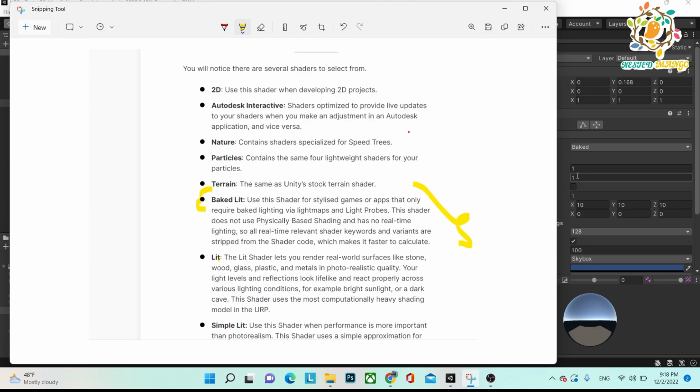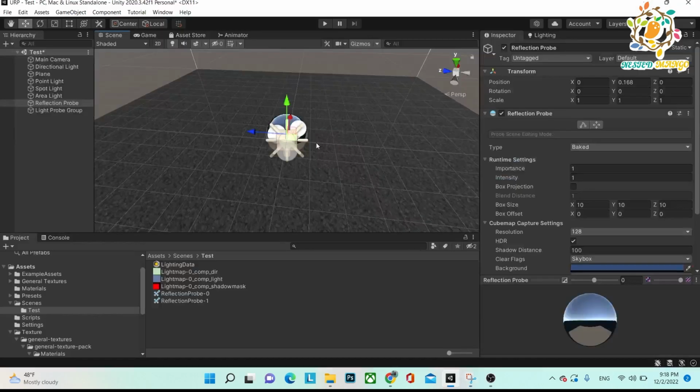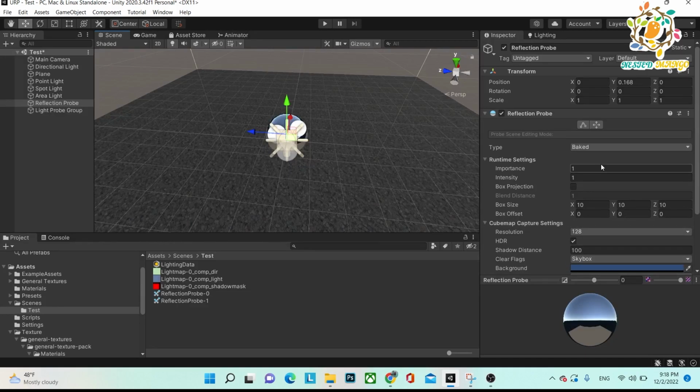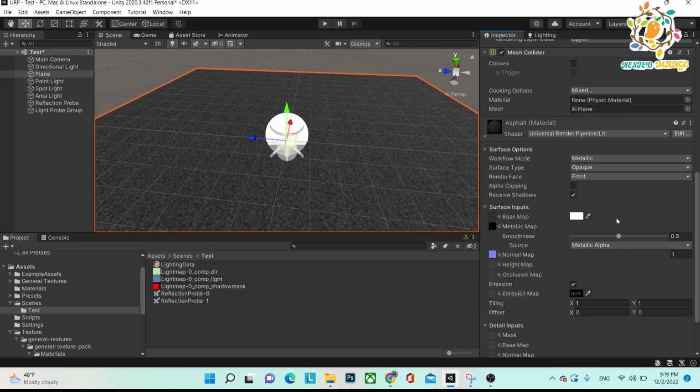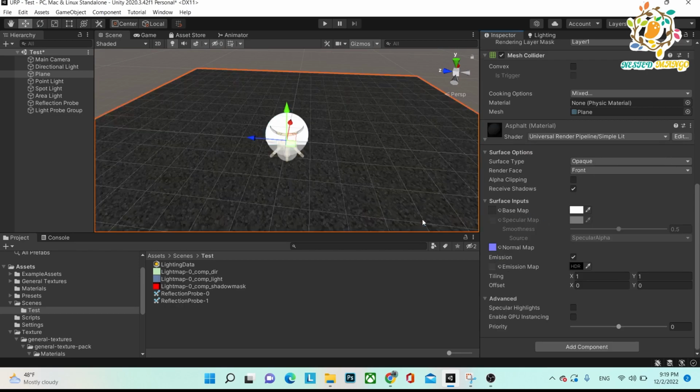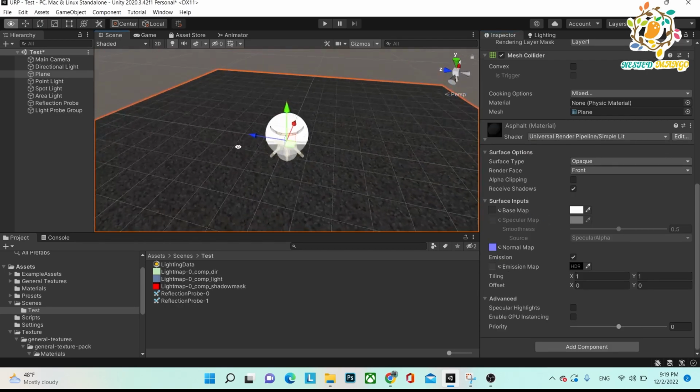Okay, and if you are making your application that is not very good in hardware, at that time what you have to use is simple lit. So here you can see it is a simple lit, but this is not that much good as a lit.